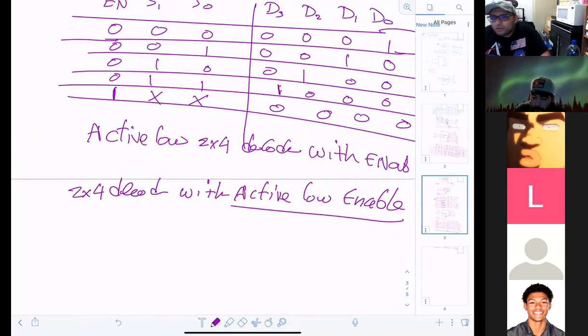S0 and S1 are not active low. D0 to D3 are not active low. They would be active low when they have this element, which means 0 will be the active one, the reverse. You know what I mean? Is it clear to everybody?